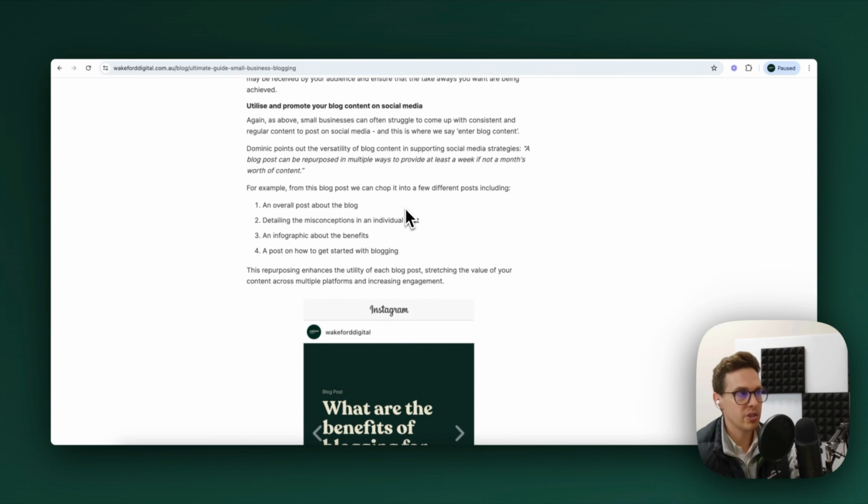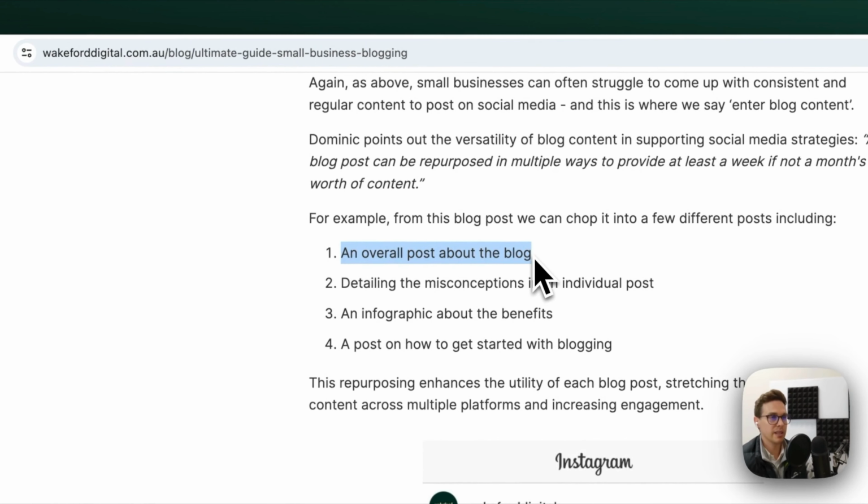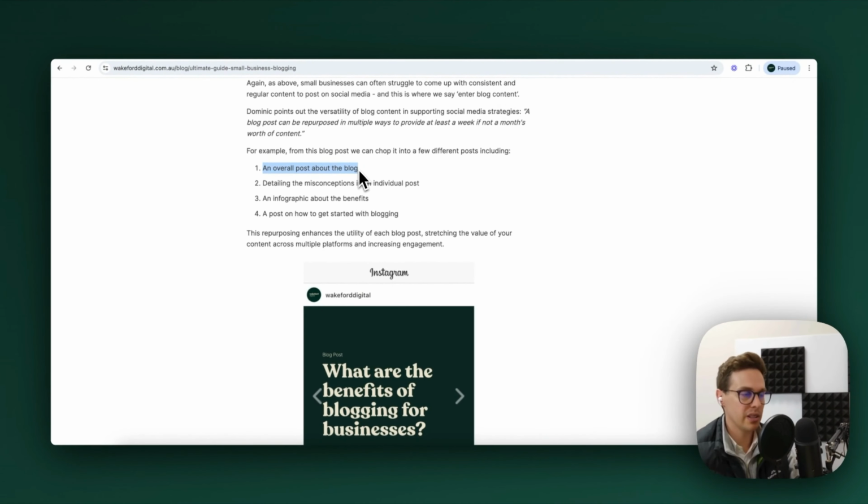And as I mentioned already, promote your blog posts, and not in a spam way. That's definitely not what we're promoting, but the bit here that I really want to delve into is using this blog post as an example. There's 4 different posts. I know businesses often struggle with what they can post on social media, or coming up with things to post. So in this example, if we were to use this blog post, we can say, right, our first post this week is going to be an overall post. Just, hey, we're releasing a new blog. It's about the ultimate guide to blogging for small businesses. What it covers is benefits, what is a blog, tips, and how to get started. Check it out at your website link here.